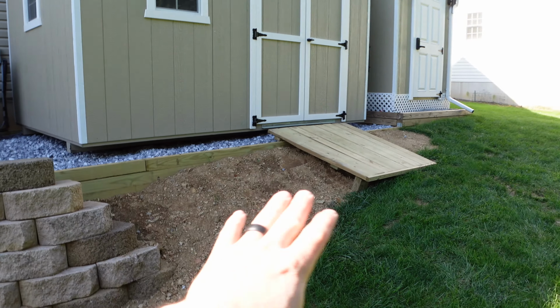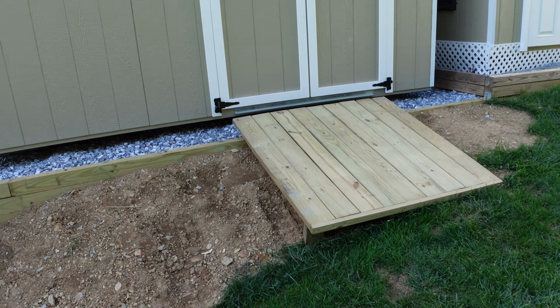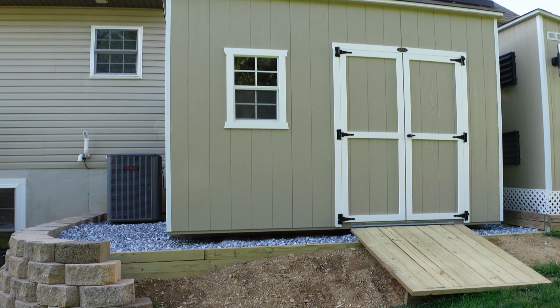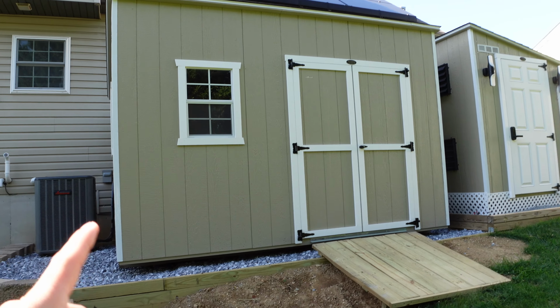I'm actually in the process of filling out this ground here. I have to rebuild this ramp that you see here because it's a little bit short and doesn't quite fit at the bottom of the top. This is one that came with it. But this will be an entire shed for lawn and garden type of stuff. Riding mower, snow blower, all that stuff. My wife would kill me if I turned it into mining.